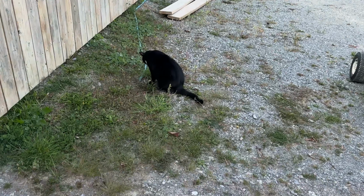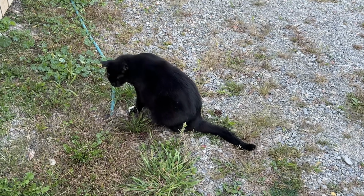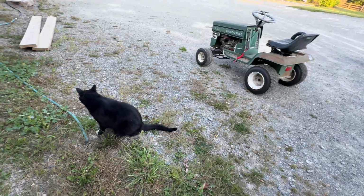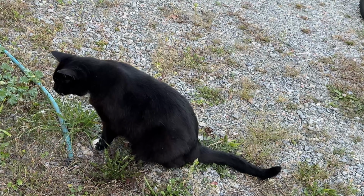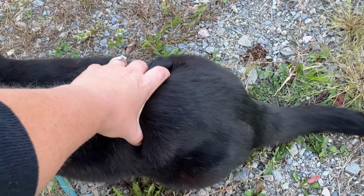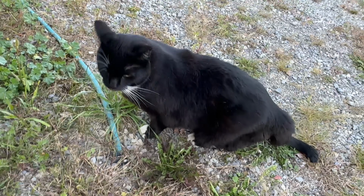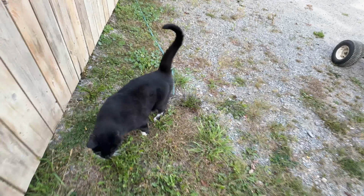Oh, there's Tony. You're gonna hear a story about him. Sometime in May, Tony disappeared for 2 days. We found him under that grain silo, near death. So he was attacked by a coyote and somehow escaped. You can't see it now, but he was grabbed from the top. He was punctured and he was in really bad shape. But the vets got him all fixed up and he's still with us. That was one of the many things that happened.